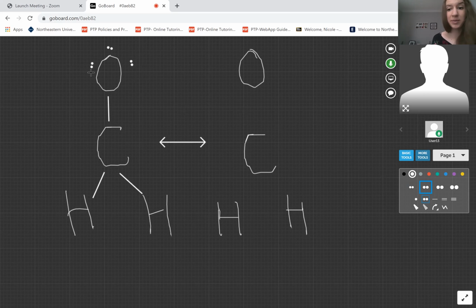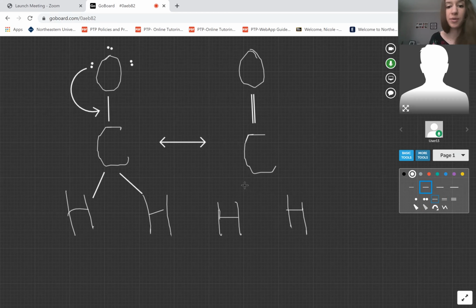Now I'm also going to use the curved arrow feature in GoBoard. Right under here, you can click the curved arrow that you need to show the electrons being pushed, quote unquote. So you're going from an area of high electron density to low electron density. So now when I go to show the other resonance structure, it's going to be a double bond because that lone pair has turned this into a double bond, since now there's 4 electrons there.